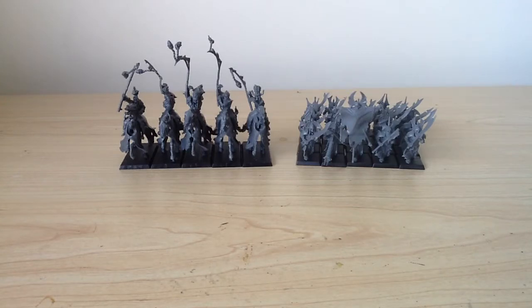Hopefully it will all come together, because I would like to be using my full 3,000 points all fully painted next week. I've got a couple of games lined up. There are a few people who are like, yep, I'll take on that challenge, so I think I'll be getting a game in against Lizardmen with a new 3,000 point army as well, which is really nice. It's good to see other people joining in on the challenges that I've set myself, because it gives a bit of friendly rivalry. I saw him the other day, and he's got quite a bit done, which makes me a little bit nervous, because I'm like, oh dear, I've still got a lot to do.